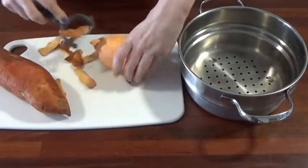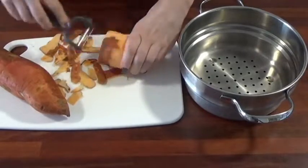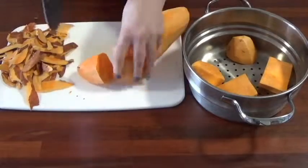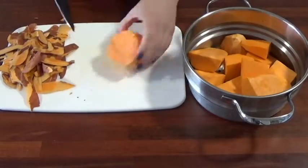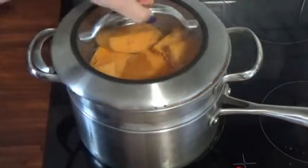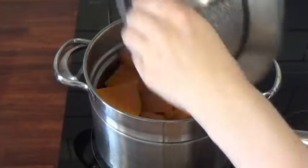To start, get your one and a half sweet potatoes, peel and chop them up into large chunks and put them into a steaming basket. You could also just straight boil them if you don't have a steaming basket. Tuck them on top of a pot of boiling water and let them steam until they are nice and soft.